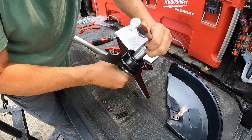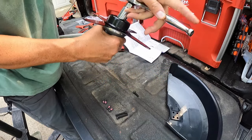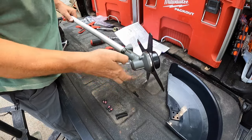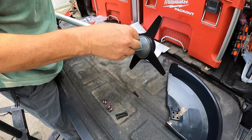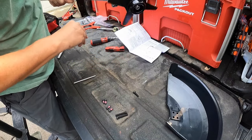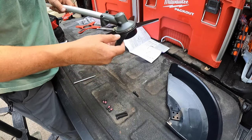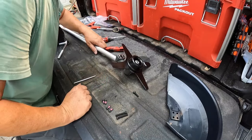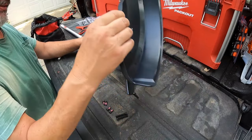Give it a little bit more of a snug fit here. Okay, that seems pretty tight. That's what that's for, to secure that, keep that from moving. I think it worked anyway. So that thing seems to be moving correctly. Okay. I believe now it's just as simple as adding these on.